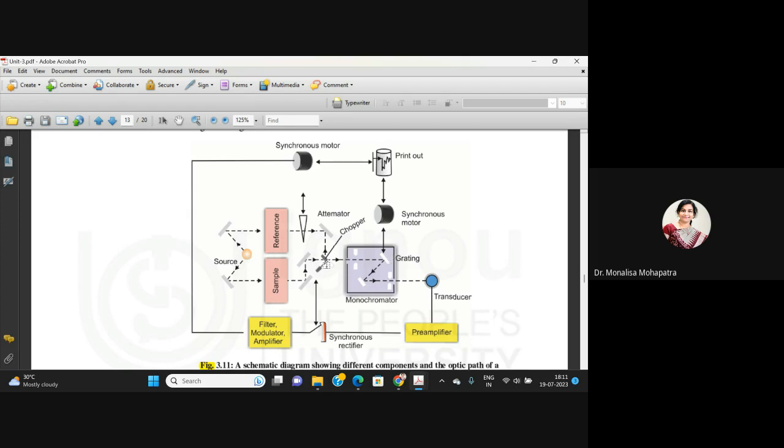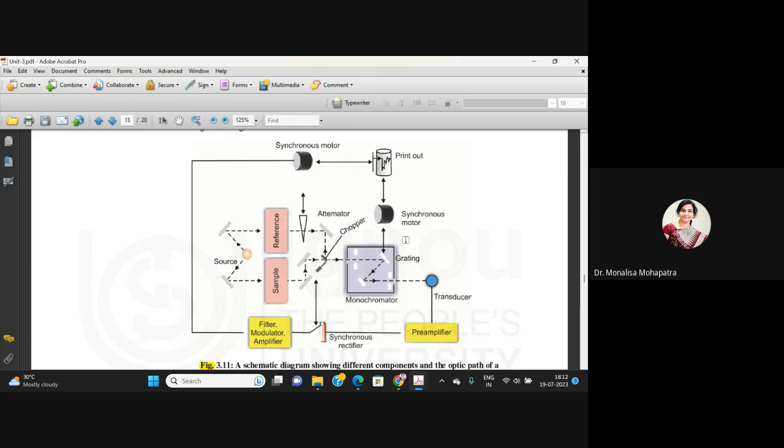Then it is going to another segment. Either there will be a mirror or there will be a filter, depending on the resolution, how good quality you are going to get, how today's class is audible to you, not audible to you. Accordingly you are tuning your mic or you are telling me to get clarity. So accordingly, depending on the clarity and resolution, the signal to noise ratio will be minimized.